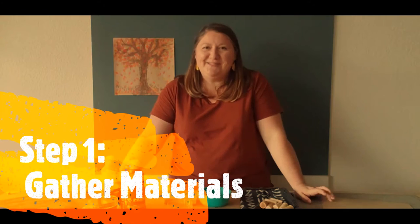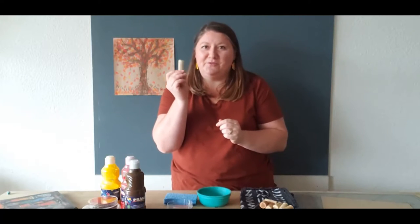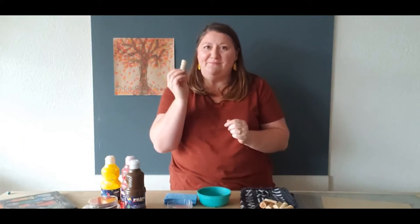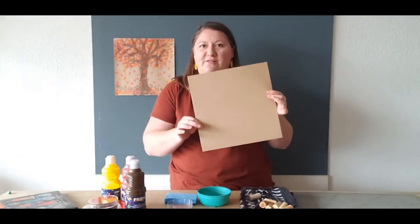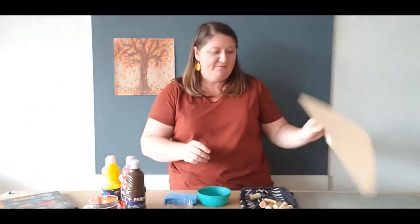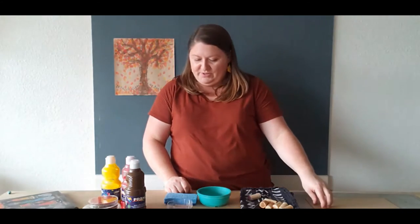To get started with the materials, you should gather the following. First, you'll need about three to four recycled corks that you can find at Mecca in the Teacher Warehouse. You can also find a 12x12 piece of cardstock — mine is in a nice brown craft paper color. You'll also need two trays because we're going to make our own stamp pads; you can use really anything for the trays, like petri dishes, a piece of foam, or a plastic container lid.